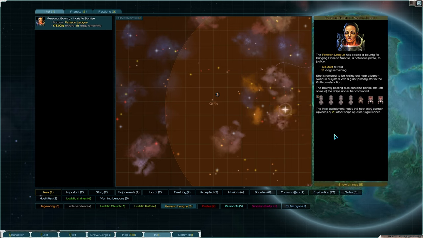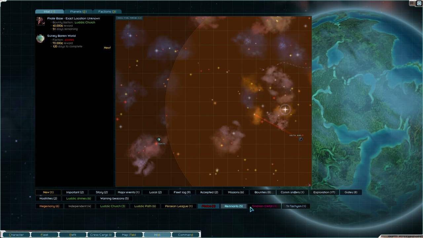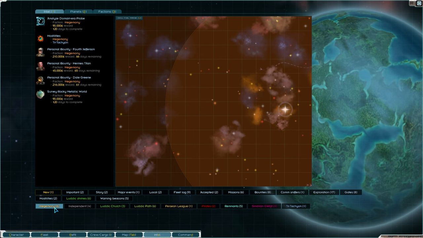And that was how I got a demod on my carrier, because I was not paying attention. I just flew right into it. Anyway, right, let's go Tritachion. Nothing, right? No, cool. That's what we're going to do.